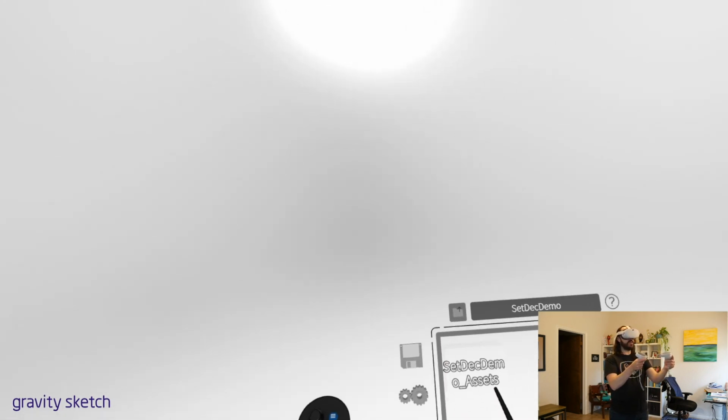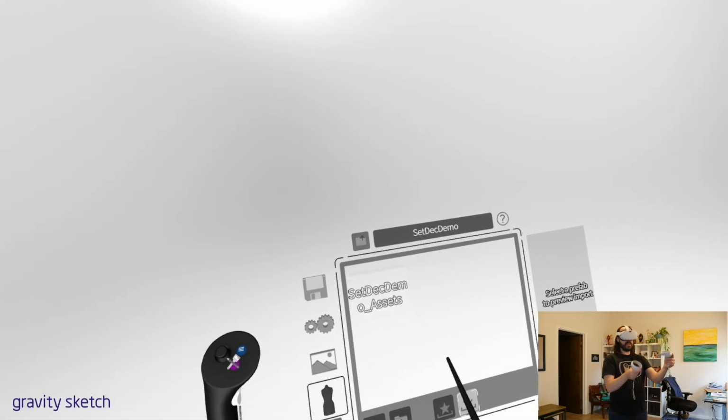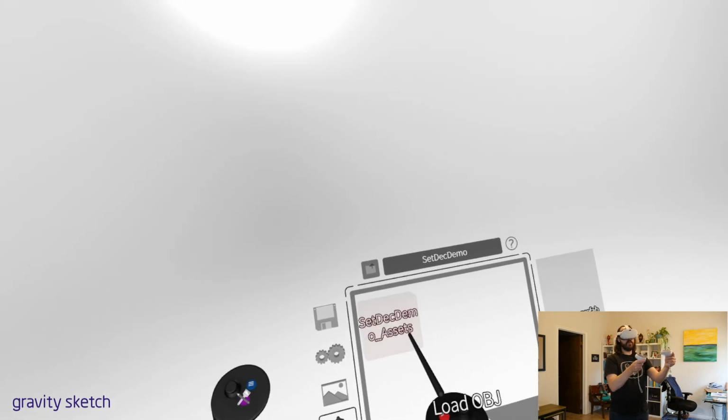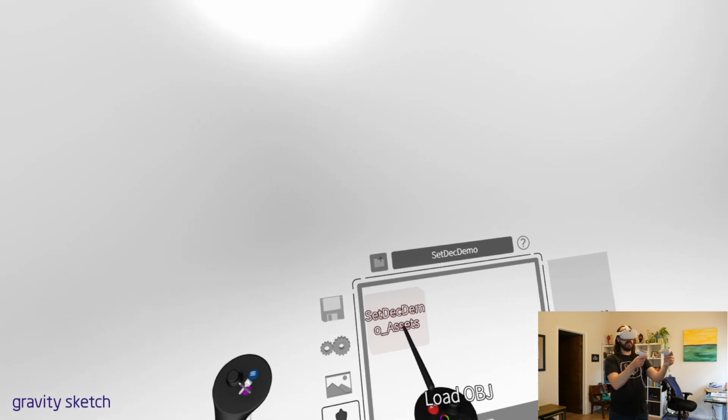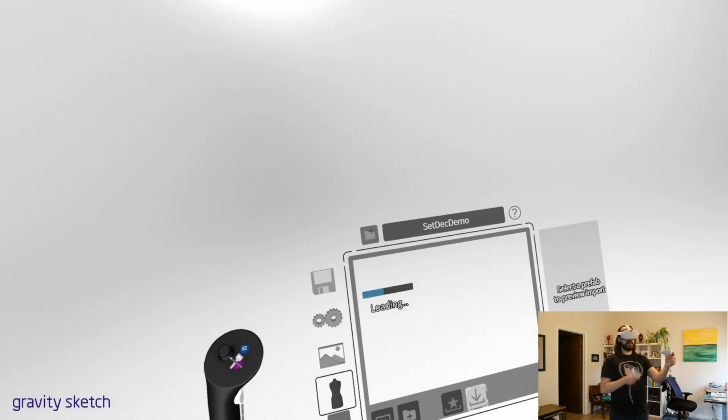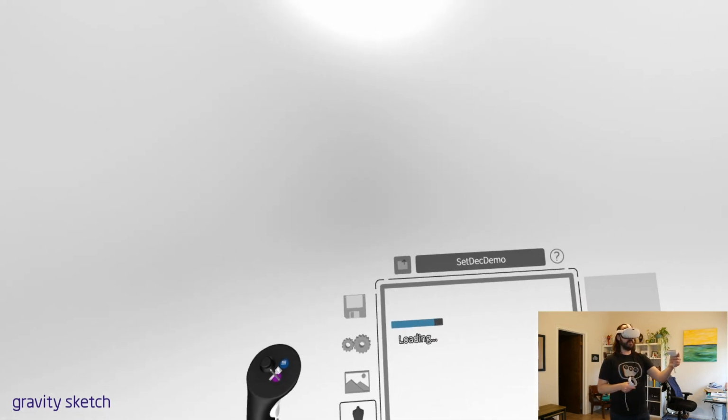If you go into, I think by default, the folder would be your Documents folder and then Gravity Sketch. Anything that you want to import has to go in a very specific folder. So if you're trying to import an OBJ like this, you need to go, I believe it's called Import Library. So I'll just do this, it'll take a second to load up.